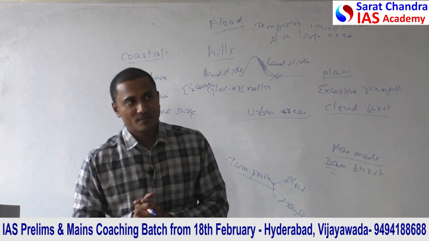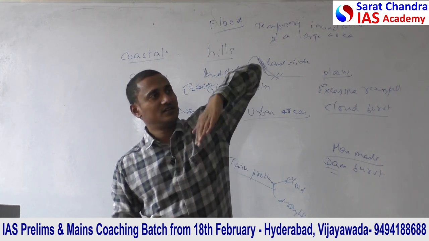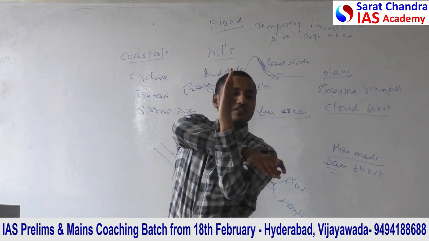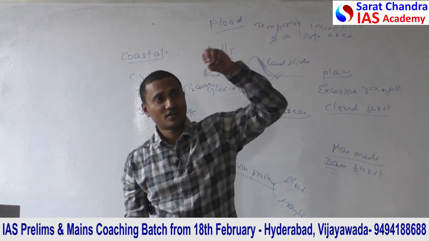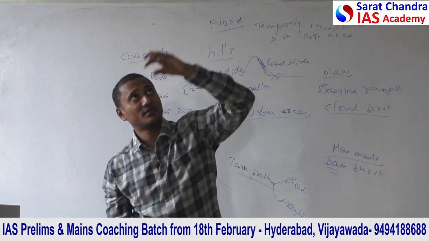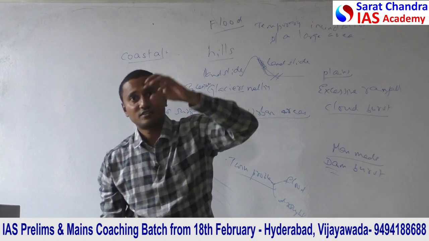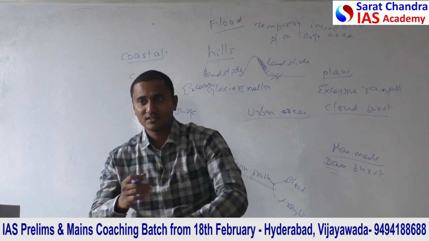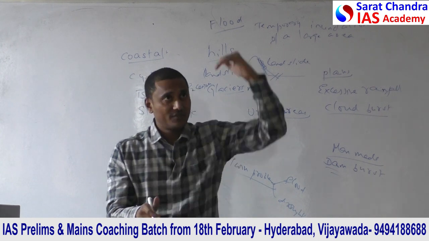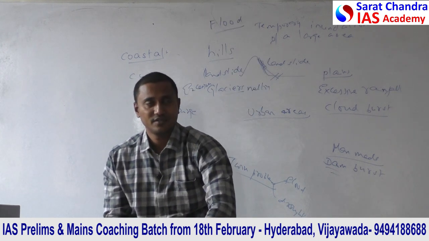How do you generate power? From a great height, this is the height of the dam. The water is stored till this much height. From here, if you release the water, it falls like a waterfall. From a great height, water falls, so it has a lot of energy. That energy you use for turning the turbine. You put turbines, and when the water falls, there is great energy.